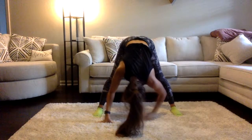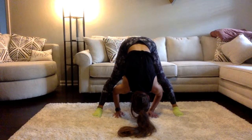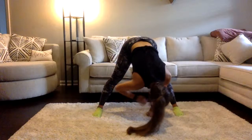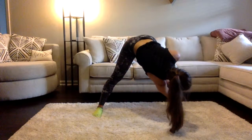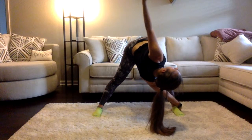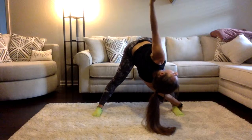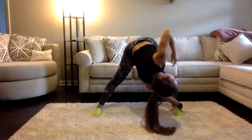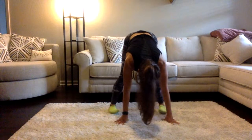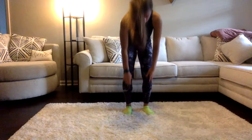Coming through, stopping in the middle to fold one more time. And over to the other side, grabbing the calf or the heel and opening the hand up. Coming back to the middle, heel toe the feet together. We'll stand up nice and tall.